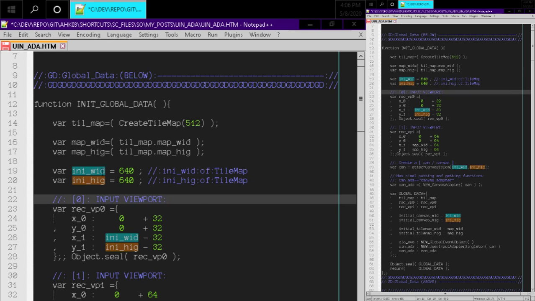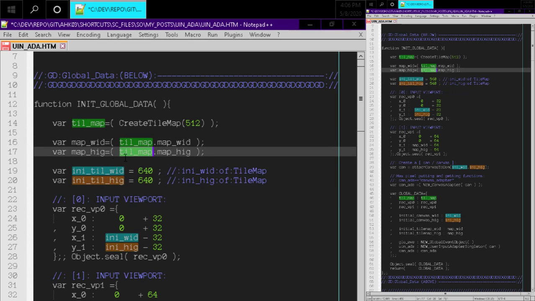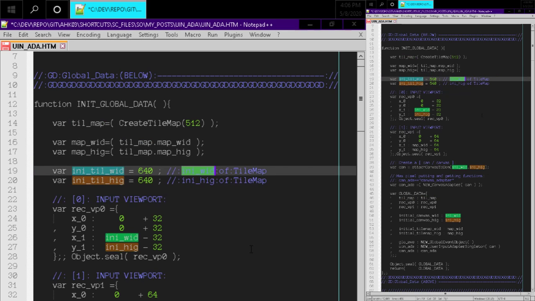And then we're gonna call it ini, like that. So initial tile width, like that, correct? Yeah. But then why is this called that? Let's look at this for a second. So VP0, that is on our canvas.